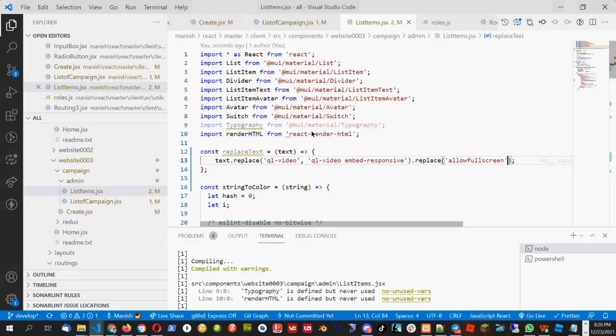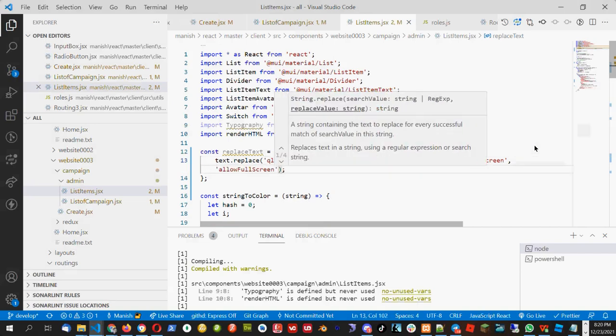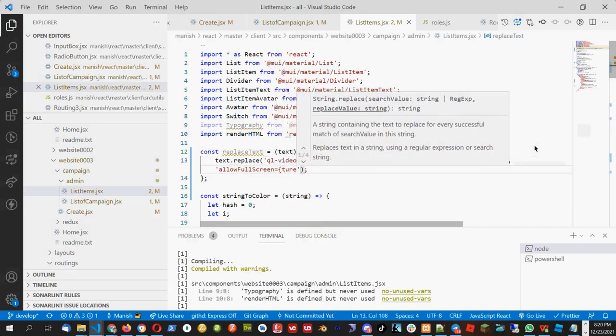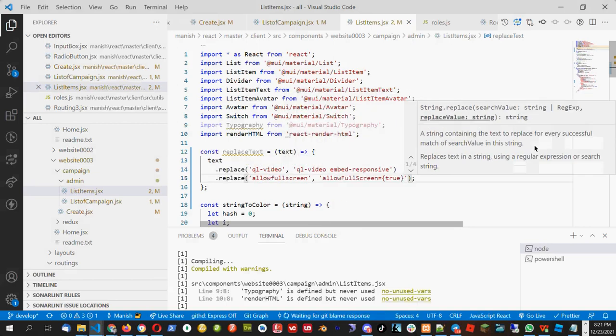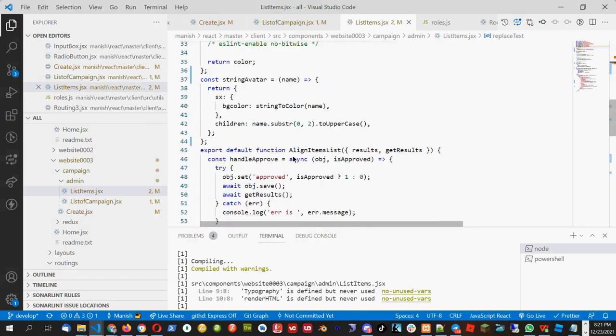Can you see this allow full screen? So we need to replace this allow full screen with allowFullScreen equal to, just pass the value true in curly brackets. So when you pass it like this, let's see what happens.